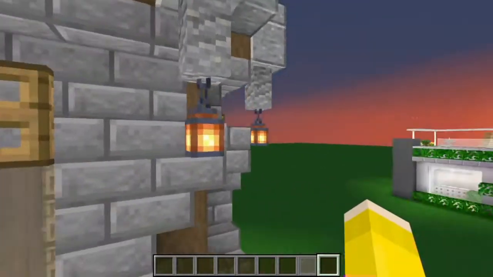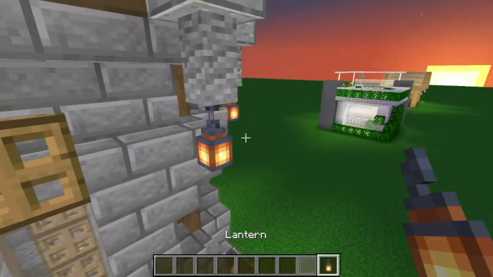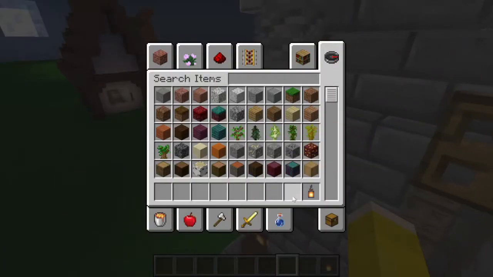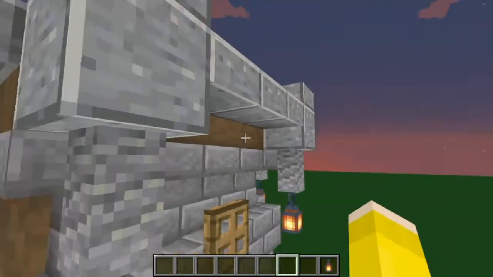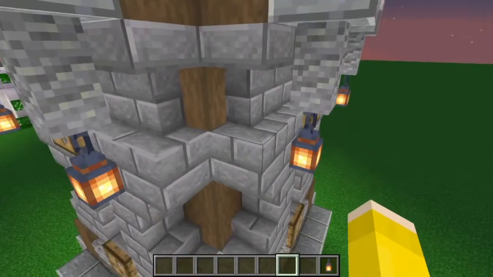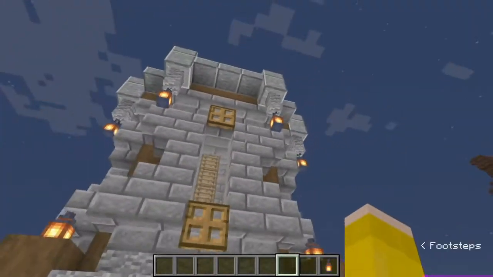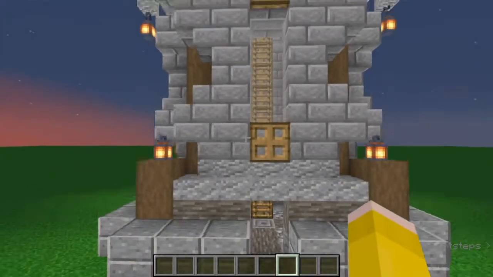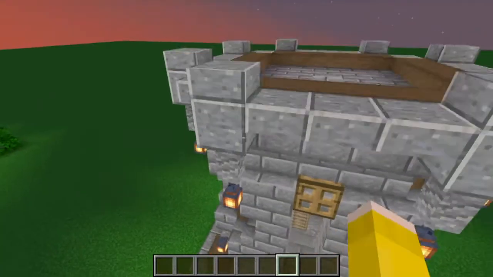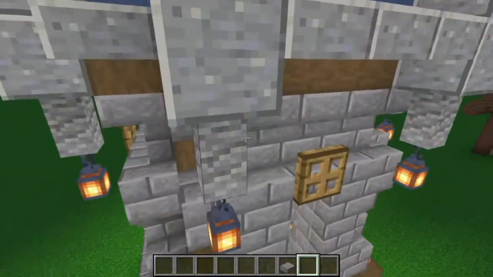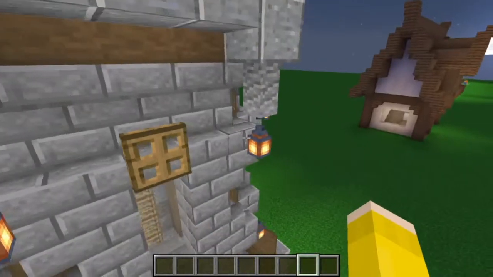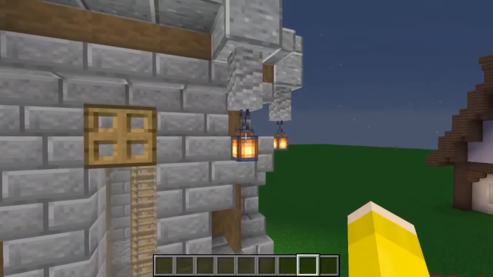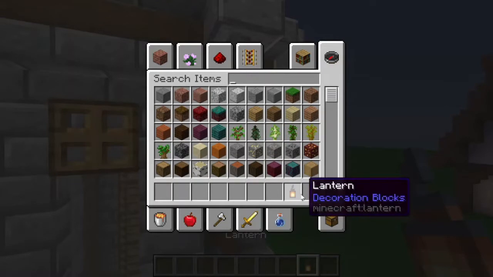Another thing that was recently added in 1.14 was lanterns. These work really well with building. You can also take advantage of andesite walls and stone brick walls to add more vertical pillars or just hanging things. Chains are also really nice because they go really well with lanterns.